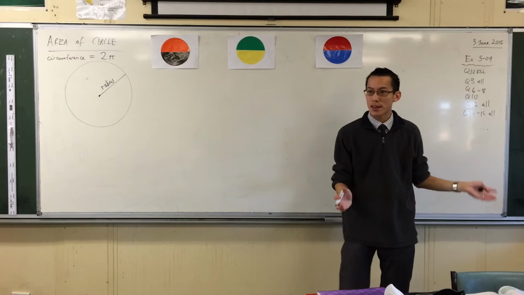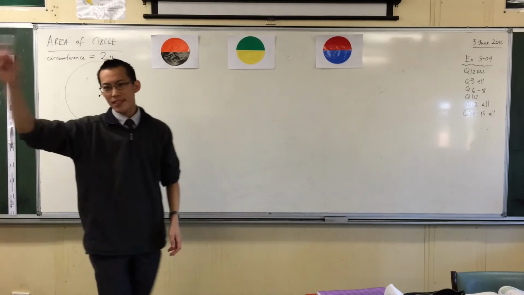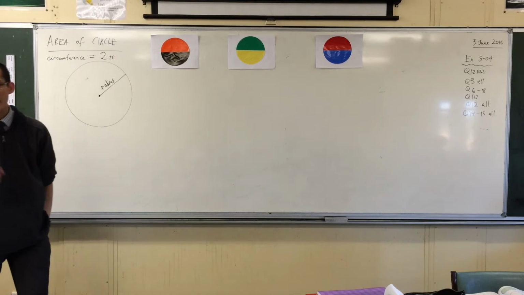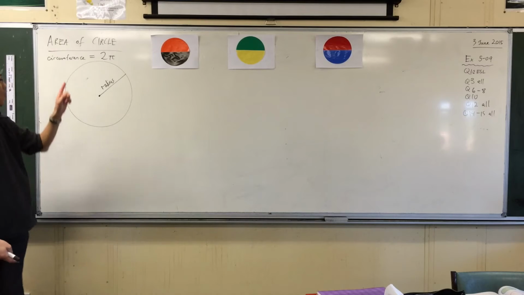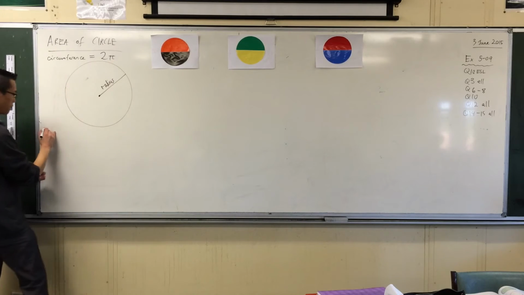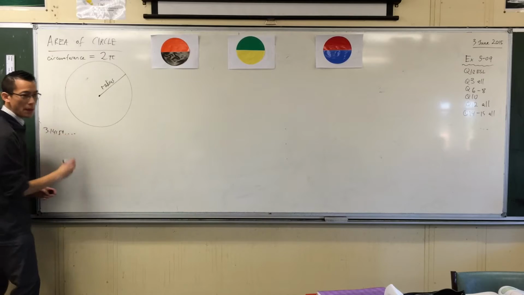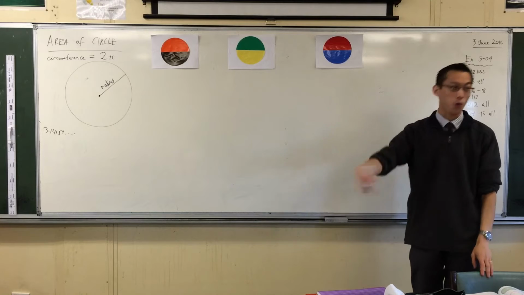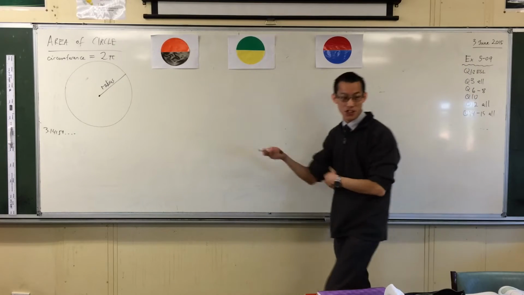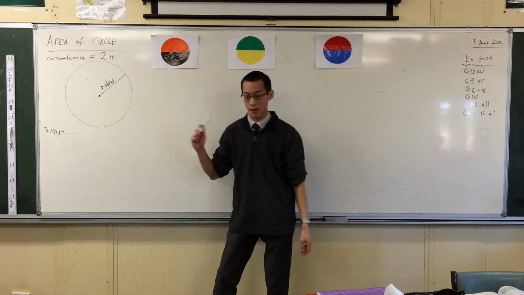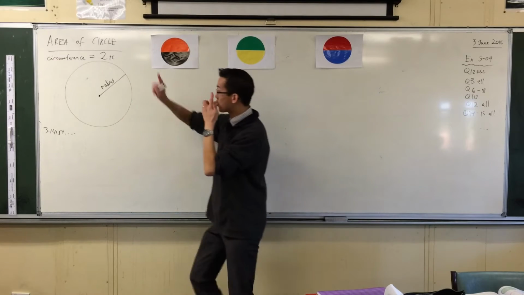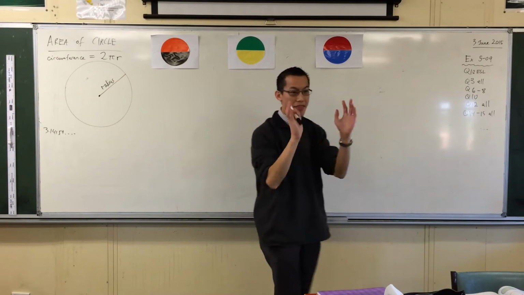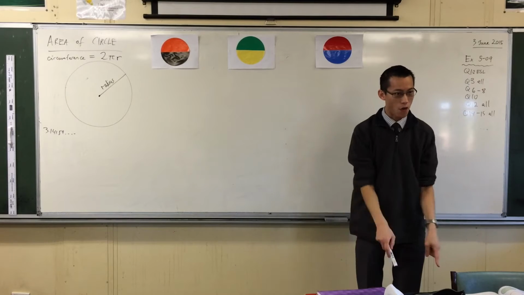It never stops. If you remember way back earlier in the year, when we were looking at surds, we said that surds were irrational numbers. They go on forever and ever, and they never repeat. Well, pi is even more special. It's not even a surd. It's even more crazy than a surd, if such a thing was possible. And just like a surd, it never repeats. It goes on forever. So we take 2 and pi, and then we multiply by the radius, and that'll give you circumference, that whole length around the edges.